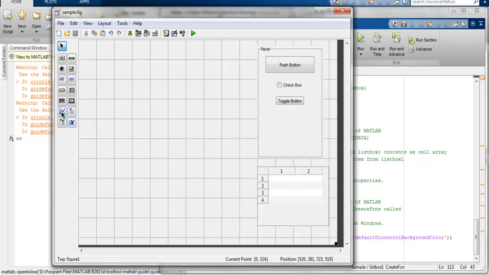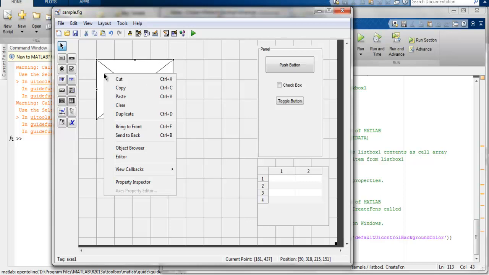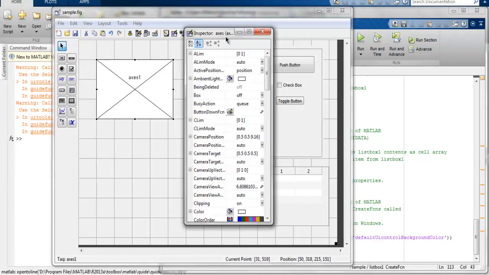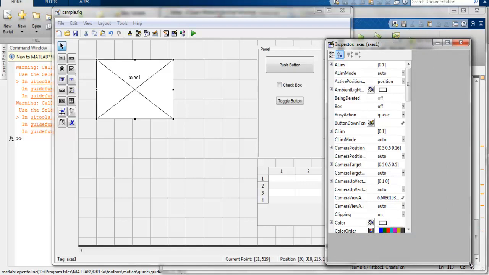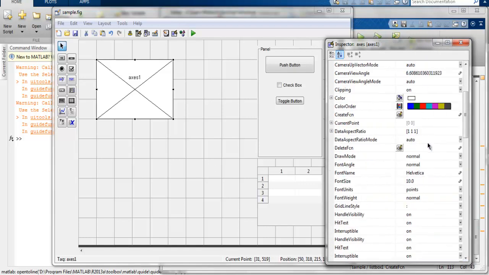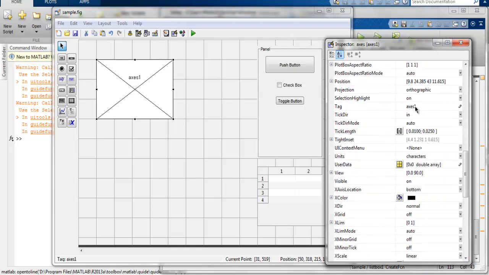Now you can add axes and put them somewhere here. You can increase its size if you want, or you can simply edit its values in your property inspector. In the property inspector, you can find that almost every control that you drop can be changed with its name and its tag.